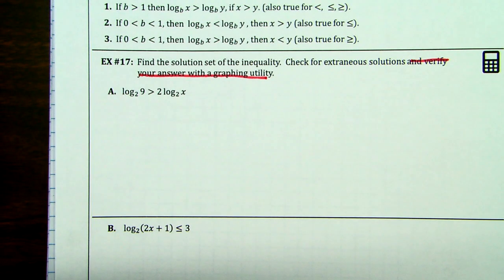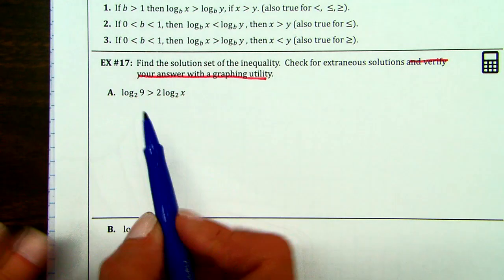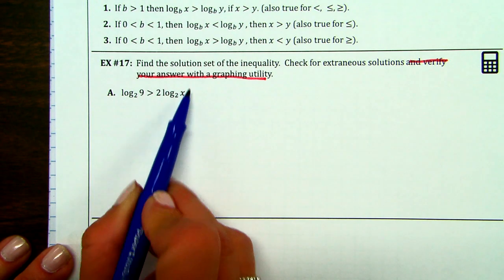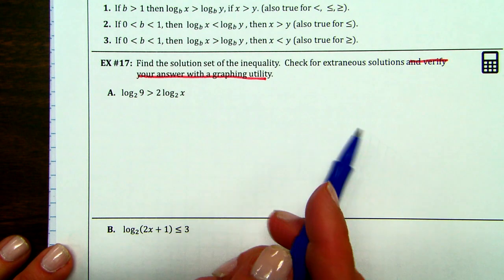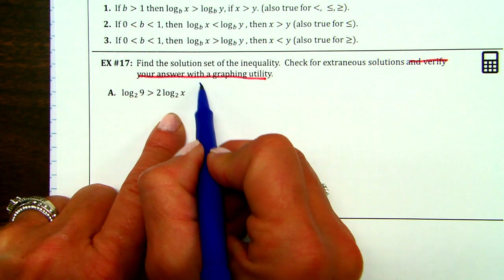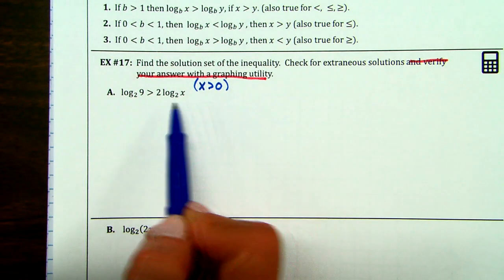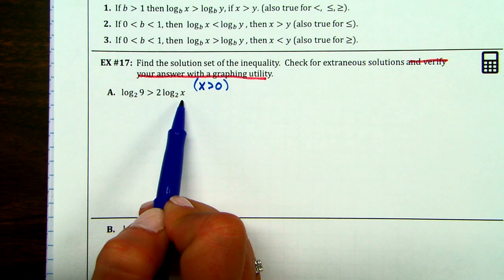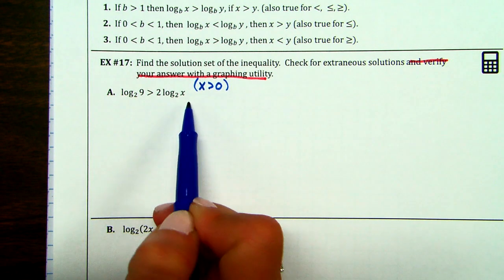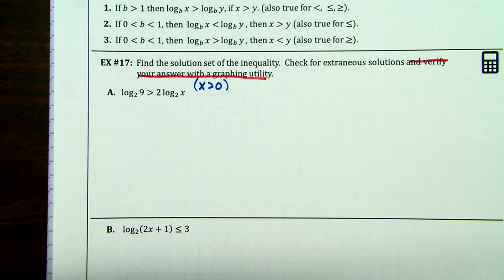Now, when we check for extraneous solutions with log equations, that doesn't mean I need to see work off to the side where you plug in. It's like we've been doing all week, where you just kind of have to know, what is my restriction here? Anywhere we see an x in a log, that x has to be greater than 0. So in this problem, you're just making a mental note. Whether it's now or at the end, I don't need you to write it, but because this x is in a log, we cannot have a 0 there and we cannot have a negative number, right? So I'm just going to keep that in the back of my mind.